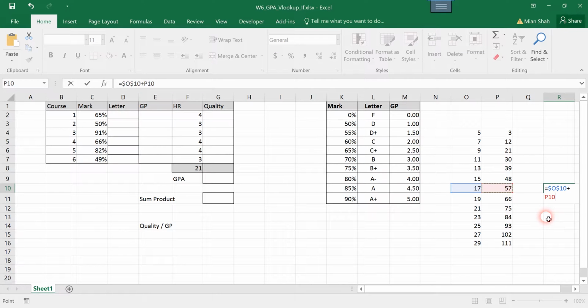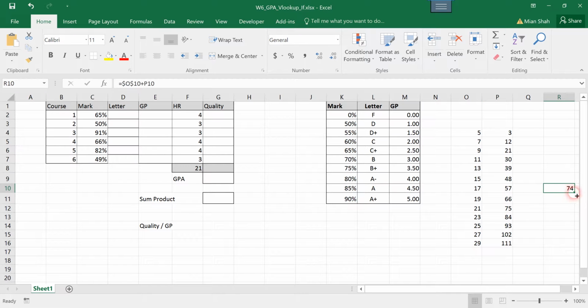Just a point to remember, by default, all values in Microsoft Excel are referenced. They are not absolute. If you want to make them absolute, you either have to manually put the dollar sign with it, or you can press F4 and Microsoft Excel will put the dollar sign for you. There's no bracket, so I can just press enter, and I get 74, which is okay. 17 is being added to 57 and I'm getting 74.